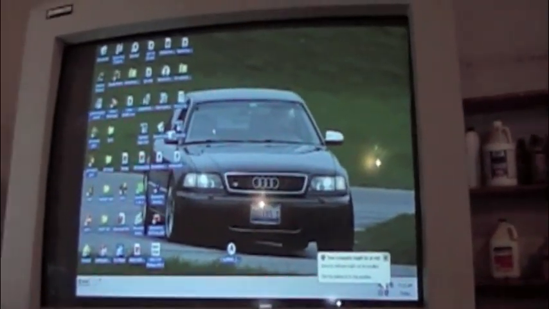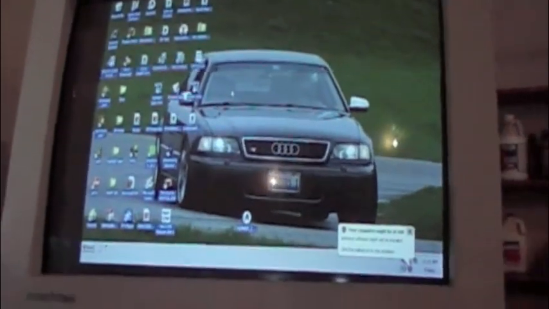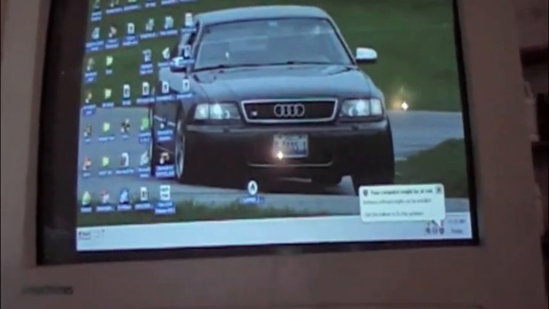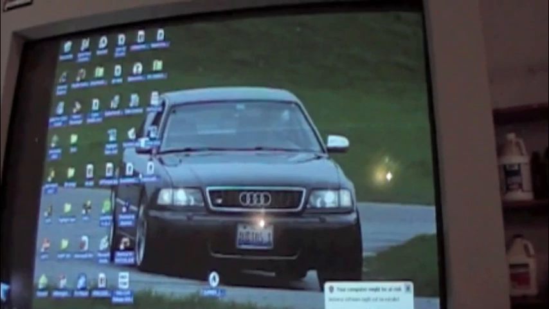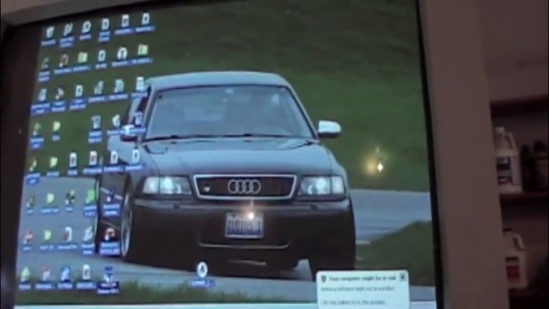Okay, this video is going to show you how to check for misfires on an Audi using the Rosstech Vagcom diagnostic software. This is being done on a 97 A8Q with a 4.2. The first thing you want to do is connect your OBD2 cable up to the port. I've already done that. Going to open up the Vagcom software.